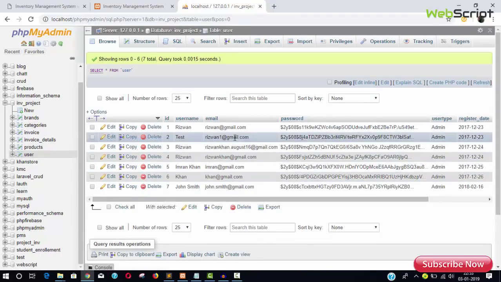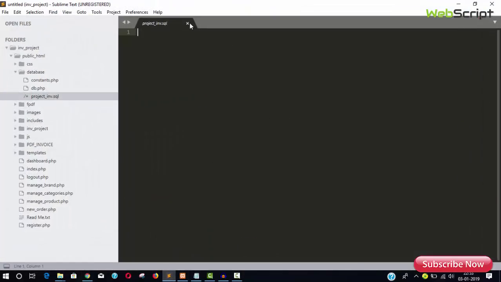And you can see the email I have given, riz@gmail.com, is not available here. So this is the first bug in my application, and I'm really sorry for it, and I'm going to fix it. Okay, so you can see there is no email which I just registered. Why did it happen?